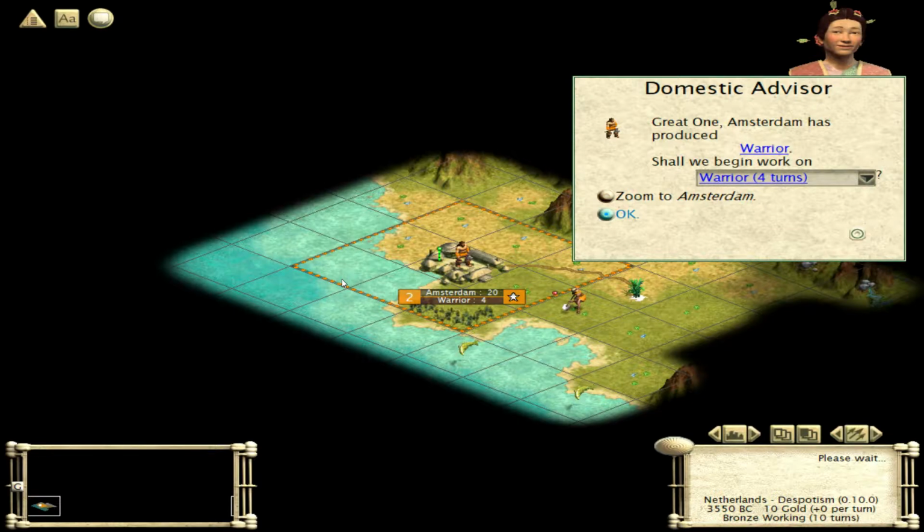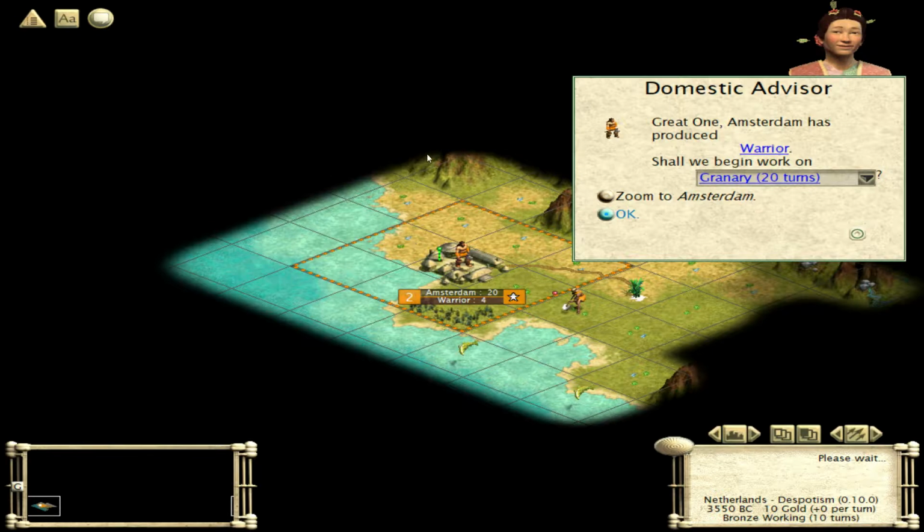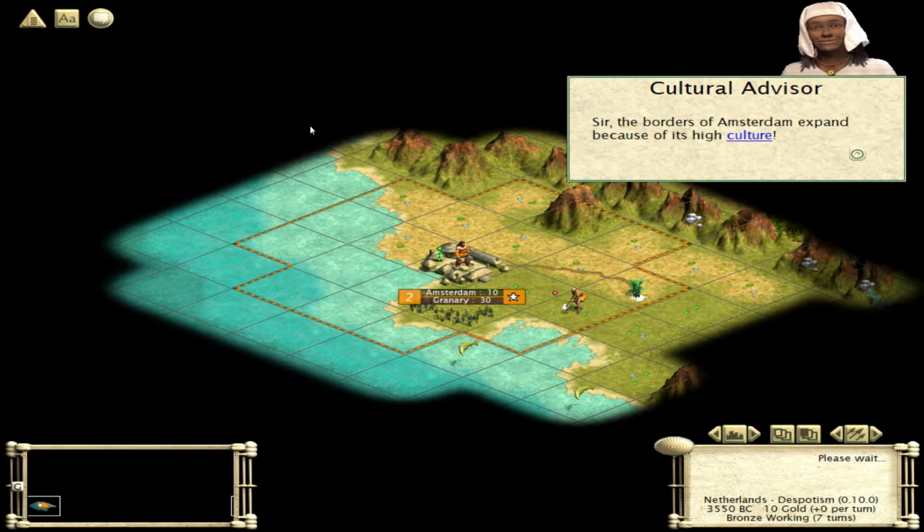Alright, great. Amsterdam has produced a warrior. So that's something I want to do right away, build a warrior. The next thing we want to do is build a granary. So let's build one of those. Alright, the borders of Amsterdam expand because of its high culture.